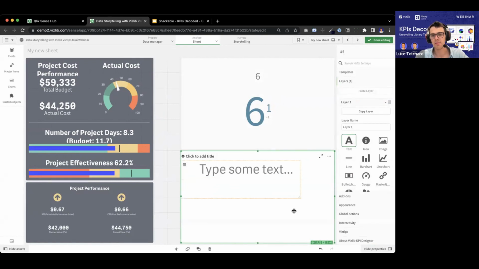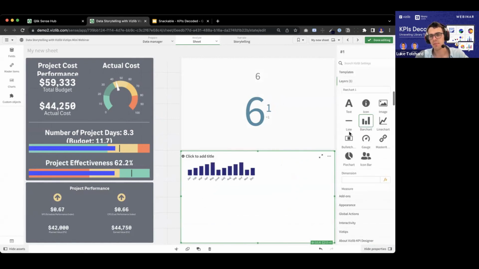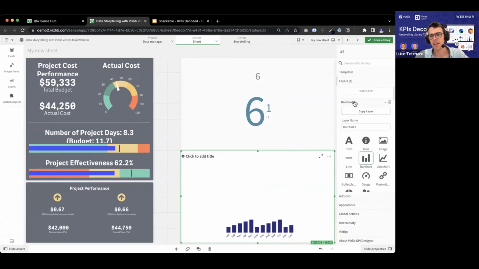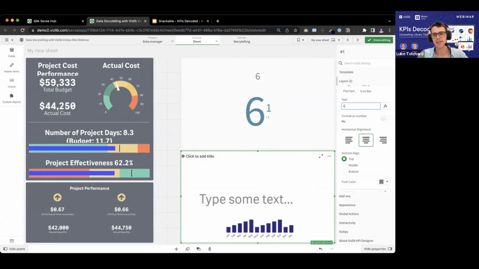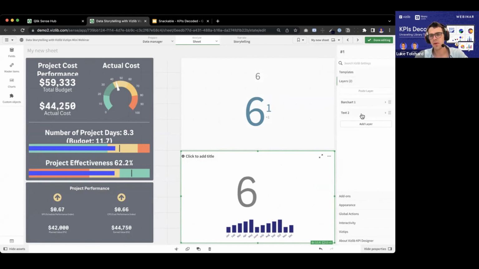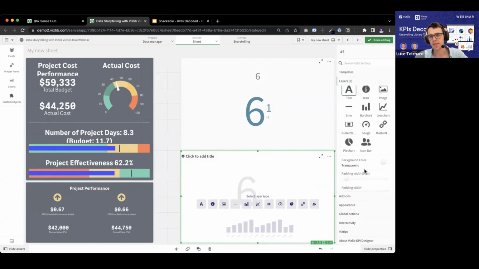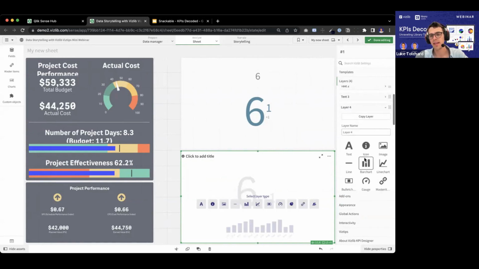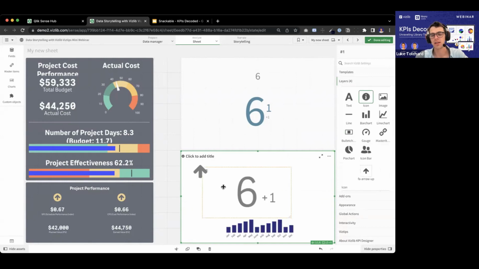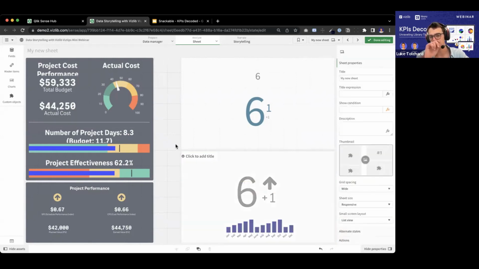I want the text layer here. Brilliant. Okay, I'm going to push that down by there. I've got now a bar chart if I want it to show some things over time. I'm now going to also include some text once again, go by here, 6. I want it to look like that. And you can see within a few clicks, within a few seconds, I have a more meaningful KPI that I can adjust to be more to my liking and one that's going to be more beneficial to me. But again, every component you add here is going to add more rendering time. So it's a trade-off. Do you want a more complex KPI such as this one? Or do you want something which is really speedy and powerful, such as this one?